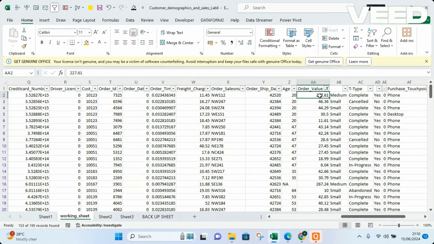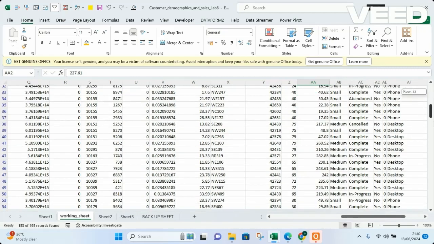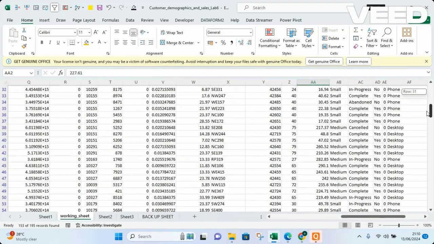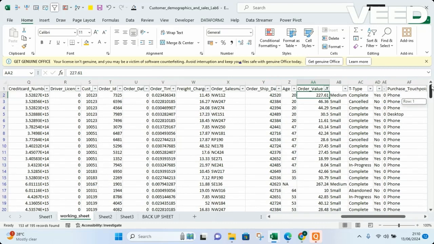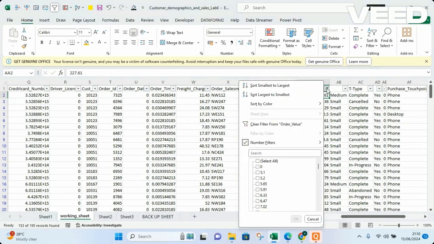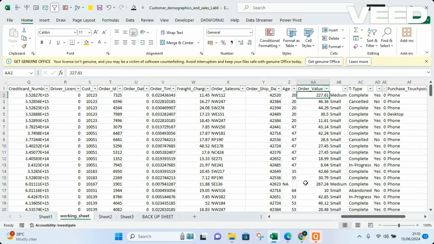So this guy is above 200, while this guy is below 50, and you can see all this record like that. So you can do all this kind of multiple filtering in order to have access to our data set at a deeper level of information, and then we clear the filter.